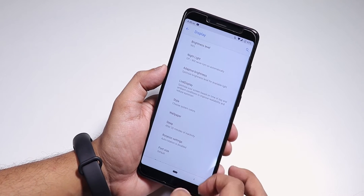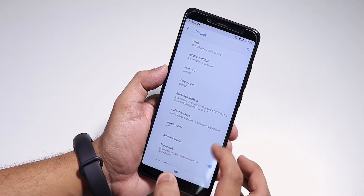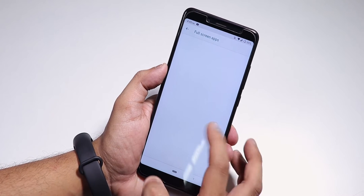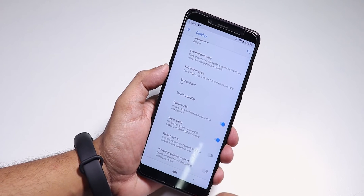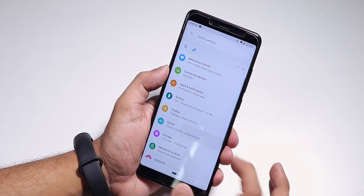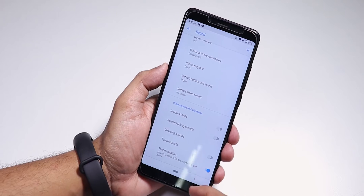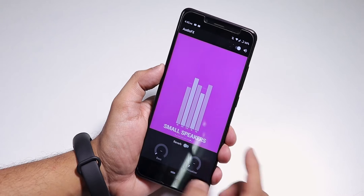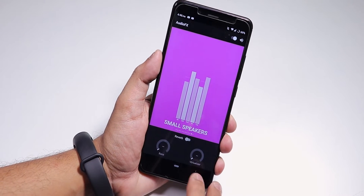Going back, we also have dark mode and a sleep timer you can change up to 30 minutes. Full screen apps option lets you set whichever app you want to work in full screen. Double tap to wake and double tap to sleep on the status bar are both there, and wake on plug can be disabled. In Sound settings, there's no Mi Audio — we simply have AudioFX in this ROM, which works fine.